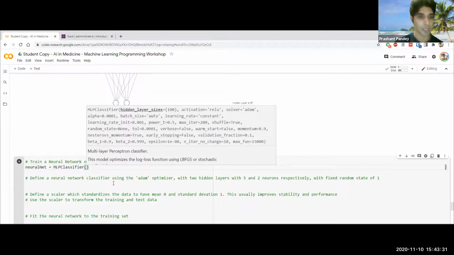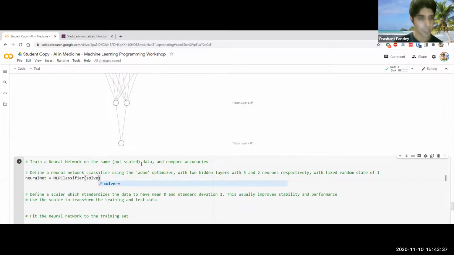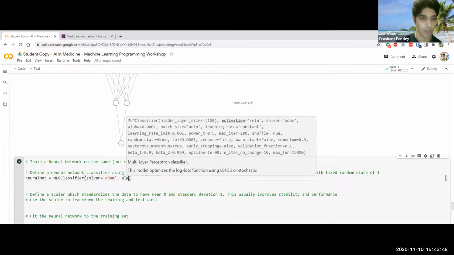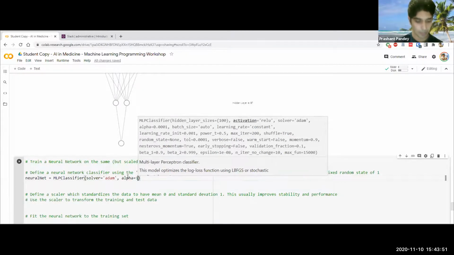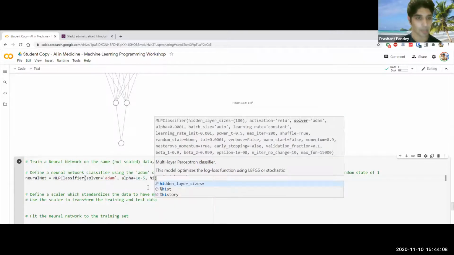So what I'm going to do is, here, let's copy this over here. I'm going to use the Adam optimizer to optimize this neural network. Now, this is one of the most common optimization techniques to use, and I almost always recommend you use this one. So don't worry about it. These are just some of the other hyperparameters that you want to set. You'll notice as you play along with these different parameters, if you change them too much, your neural network will stop performing well. And that's something for you to play around with to see how neural networks are quite sensitive.